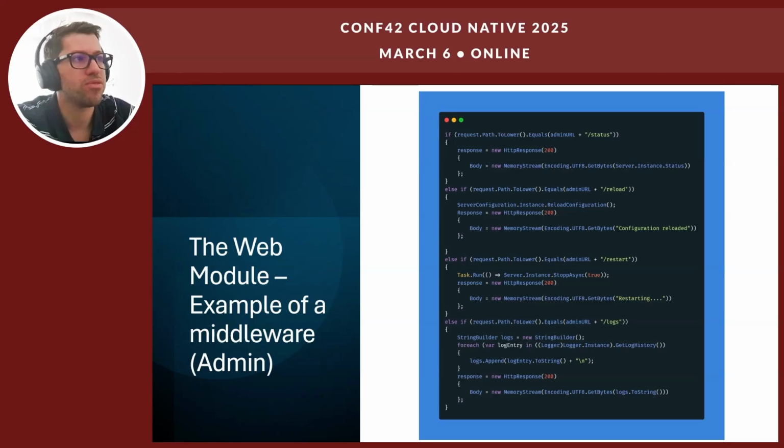For the status, for example, we have the variable status in our server, so we will get this value, put it in the body of an HTTP response and return it. Same thing for the reload. We will execute the reload function that reads a configuration file and returns that the configuration is reloaded when it's done.